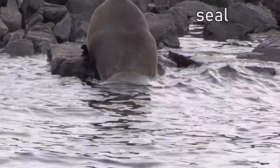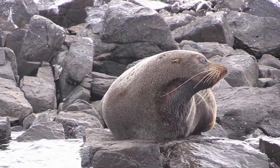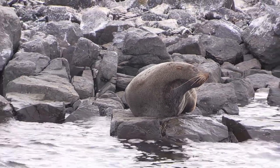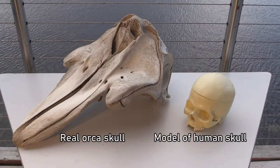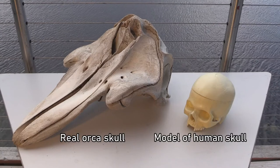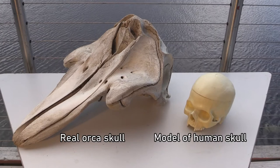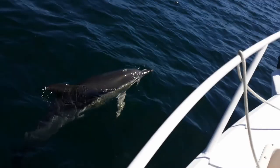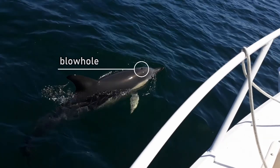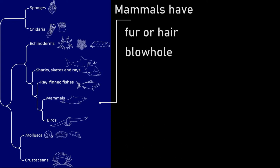Now what about mammals such as seals and cetaceans? Cetaceans are what we call whales, dolphins and porpoises. One of the many features mammals have in common is fur or hair, which is clearly visible on seals, especially their whiskers. Hair is not easy to see on cetaceans, so let's use something else for them. Cetaceans obtain their oxygen from the air and need to come to the surface to breathe. The cetacean nostrils are much higher up and further back in the head, and from the outside we see this as their blowhole. So for mammals we can say they have fur or hair — especially for seals — or a blowhole, for whales, dolphins and porpoises.